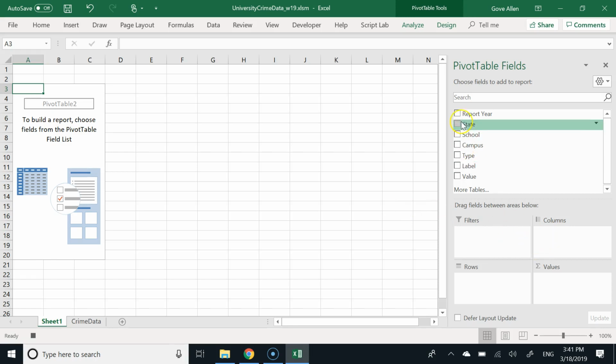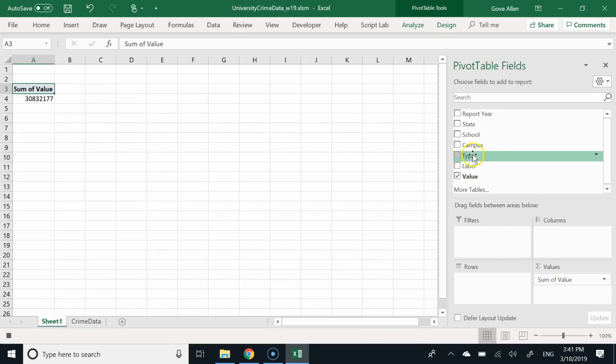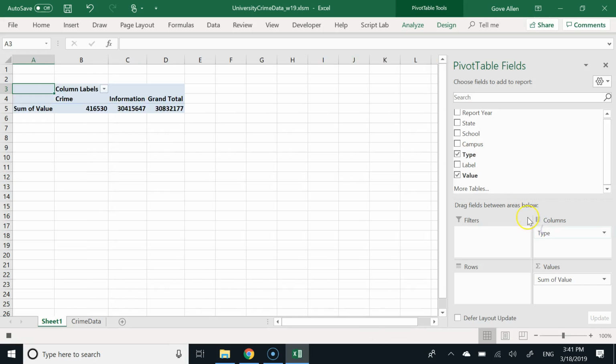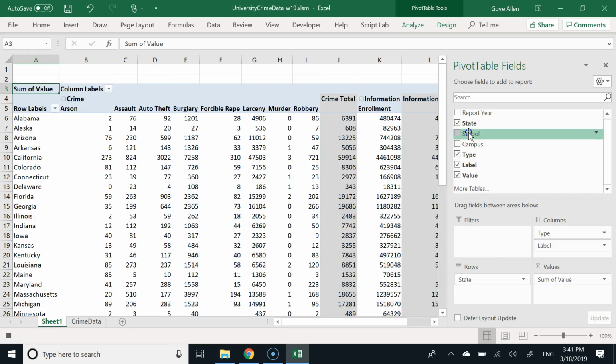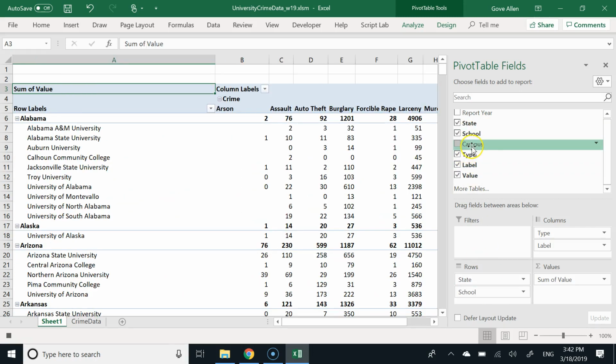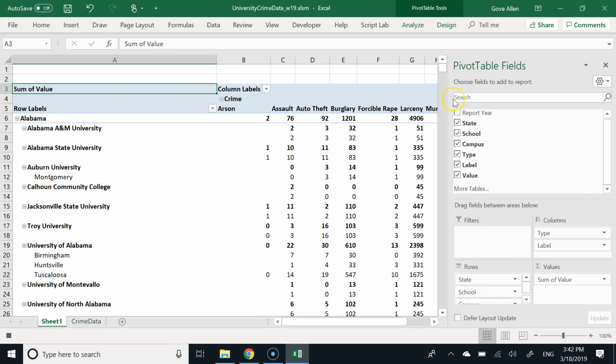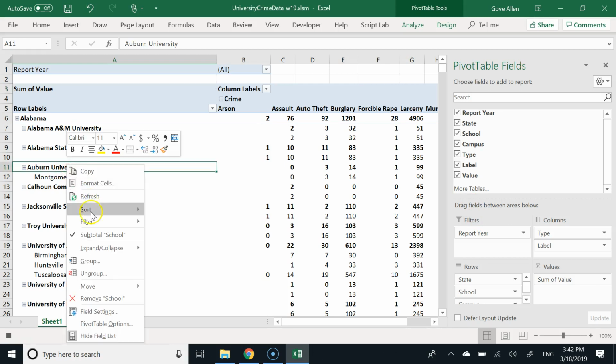Oh, but you know what? We're going to do this in order here. So the order in which we do a couple of these will be important. I'll put the values in here. That should be fine. And now I'm going to put the type in first and then the label. That'll just make the code, as we see the code, and I'll talk about this when we get there, it'll make the code a little bit more readable for us. If instead of adding one and putting another one above it, I add one and put the other ones below it. So I'll put state first, put school after it, and then put campus after that. Report year as a filter. And then I'll collapse my fields over here.